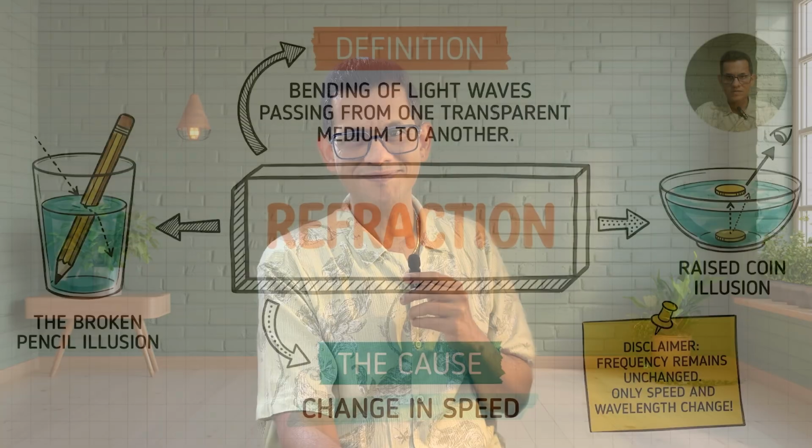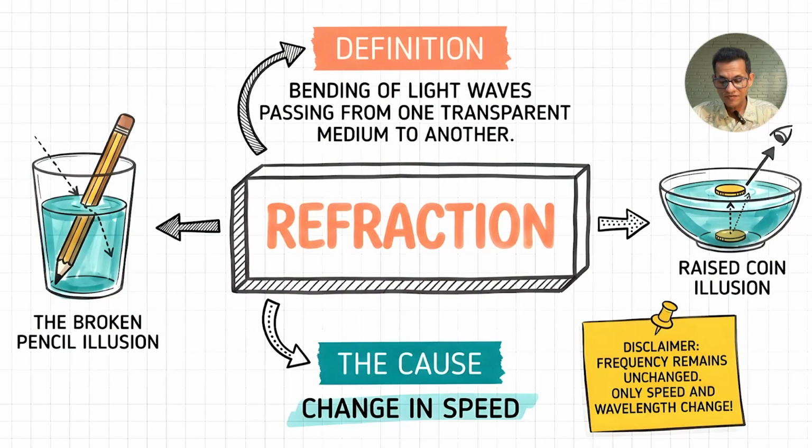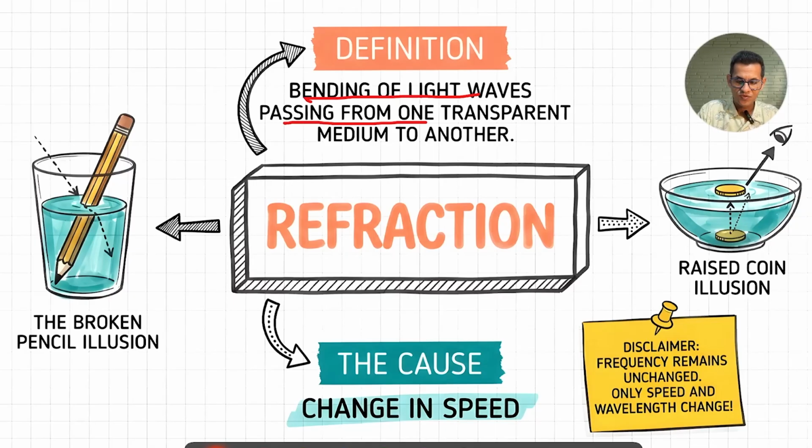So let's dive in. So, what is refraction of light? Refraction of light simply means bending of light as it passes from one transparent medium to another. Now, in most of our lower classes we have learned that light travels in a straight line. But that is true only if the properties of both the mediums through which the light is passing remain the same, or even if it is passing through the same medium and the properties of that medium are the same throughout, then the light ray is going to travel in a straight line.